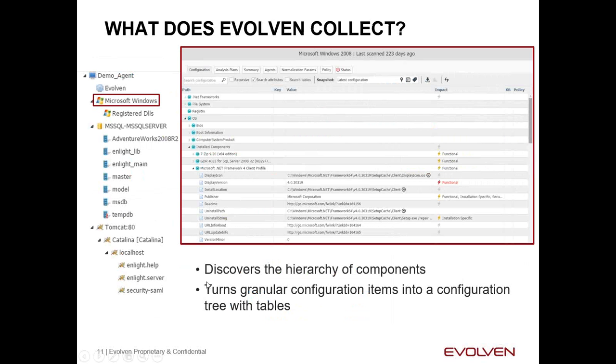And then what does that information look like in the product itself? Now this is a very basic view. I just wanted to give you some sense of what this looks like in terms of a collection. So here, for example, on the left side you see that this is my agent that's running. It discovered Windows, SQL Server, Tomcat, and then multiple components underneath each one of those. So even if I just highlight one example like the operating system, on the right side here you see some of the configuration information that we've captured. I just happened to navigate within the OS, an installed component, and went to one of the installed components and looked at some of the information that we collect from that particular component.